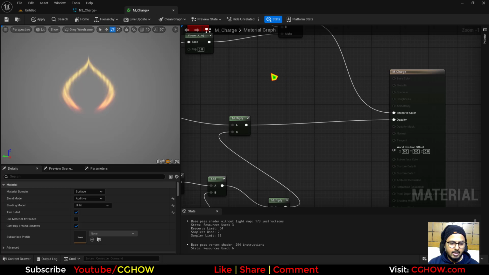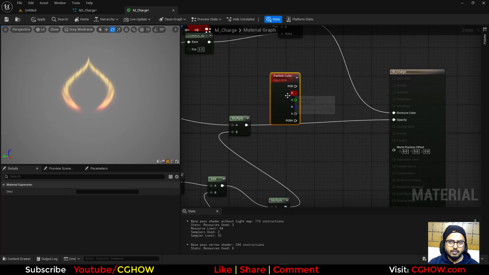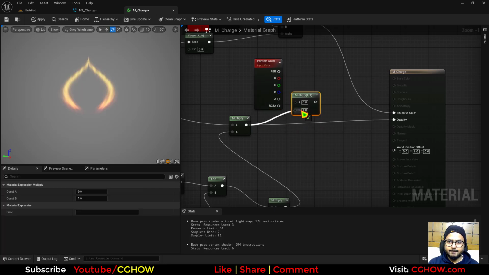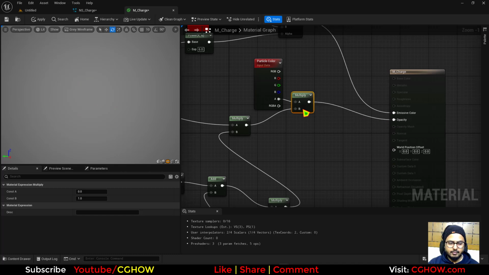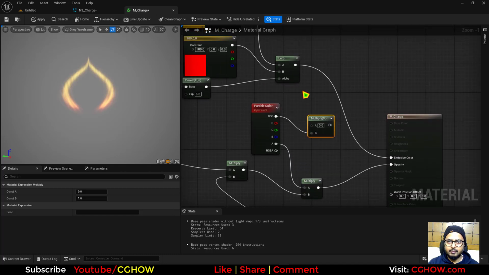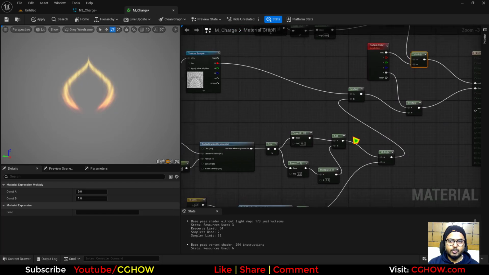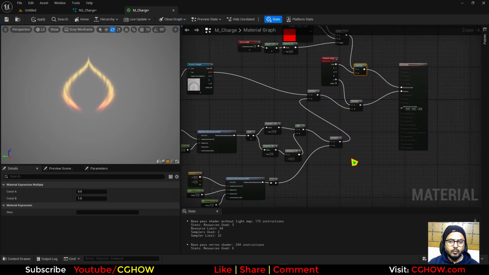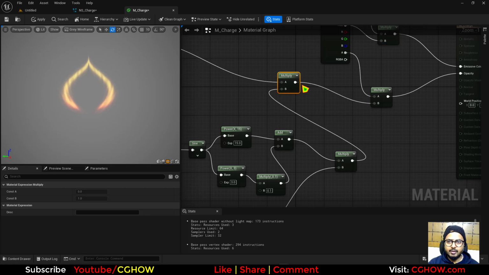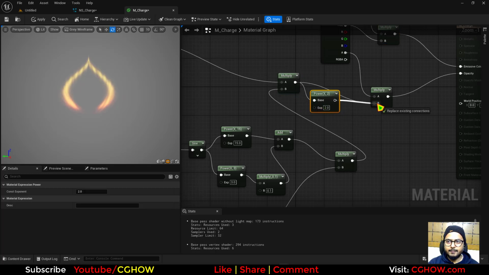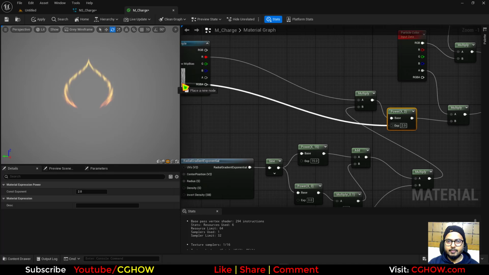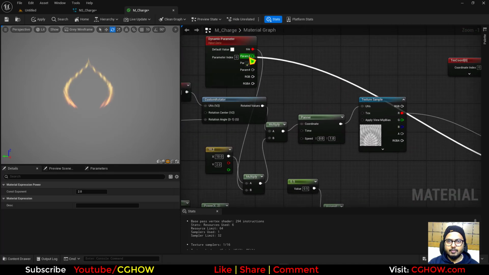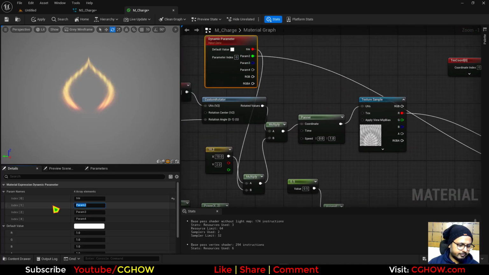And also I'll take the particle color, multiply actually with the alpha, and multiply this thing here. One more thing, I want to dissolve overall. So I will just take the power here, and this is dissolve.